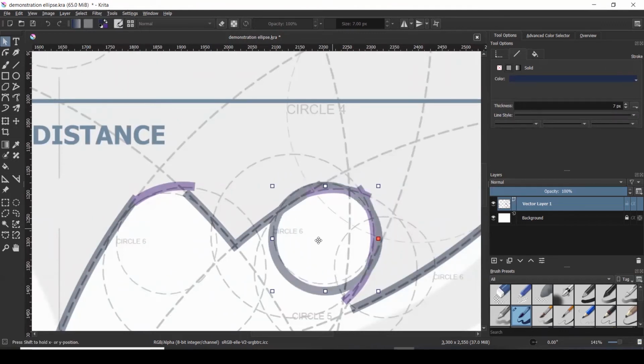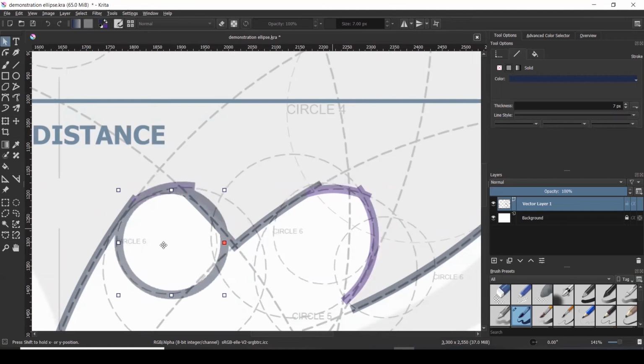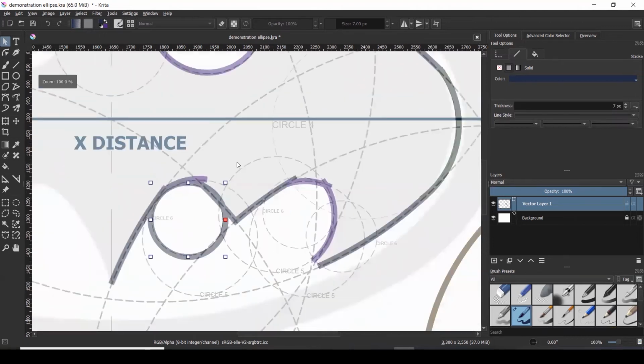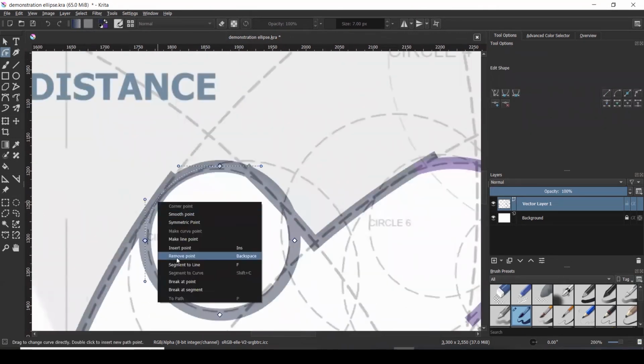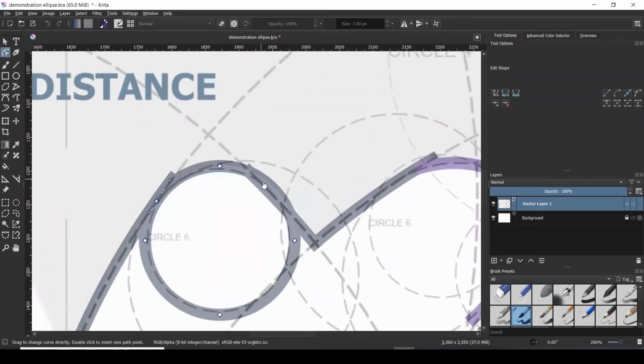Let's look at circle 6 and see how circle 6 helps. Let's try it over here first. Okay. You see what happens? Circle 6 goes there. And you know what? I don't even think I need that circle. And I really check this closely. Yeah. So let's edit this circle. Change it to a path. Insert a point here. And point right here. Insert a point there.